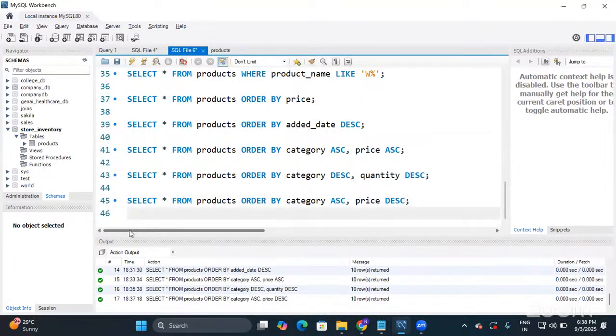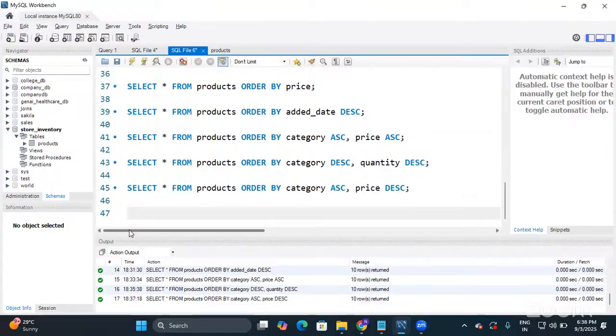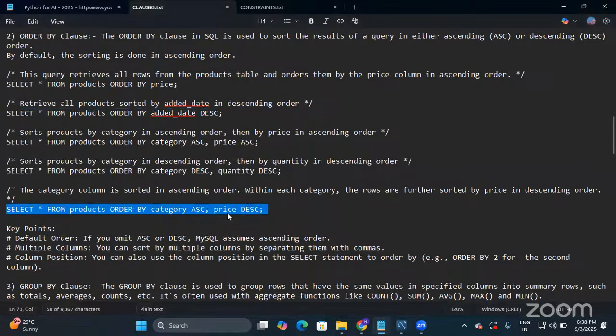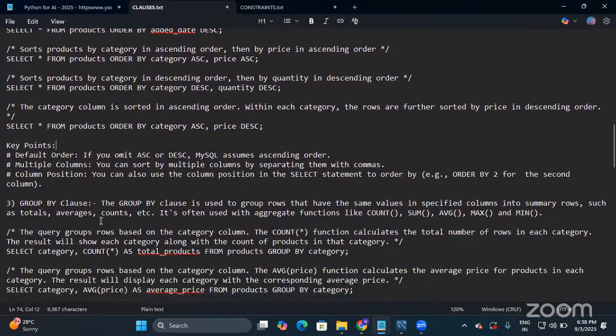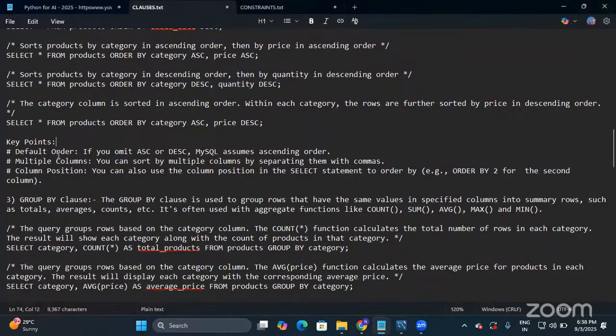So what is the purpose of order by? The purpose of the order by clause is to sort the data. If you want to sort the data, just go with the order by clause. Here are some key important points. The default is ascending order. MySQL goes with ascending order; we are not sure about other RDBMS systems.